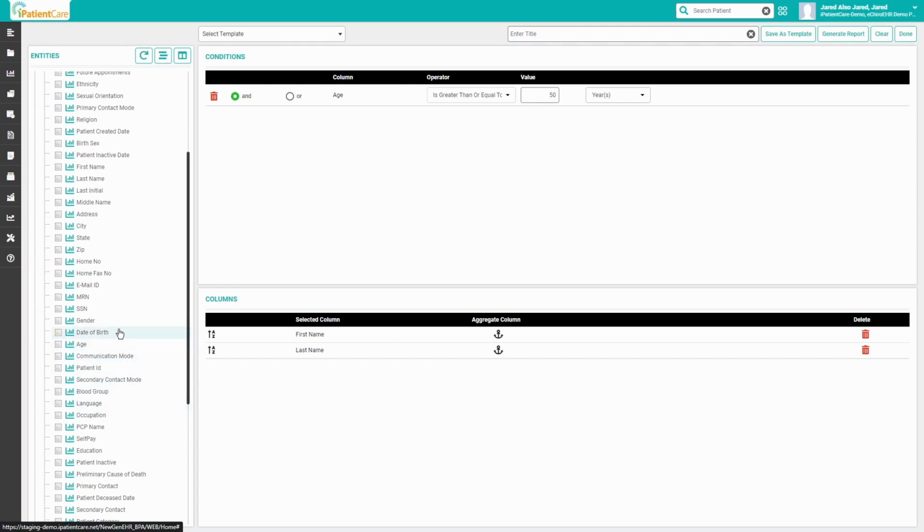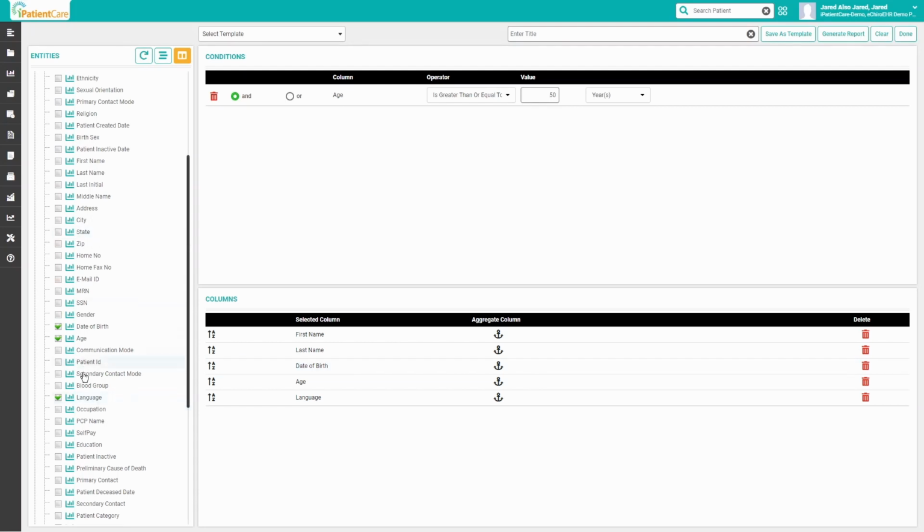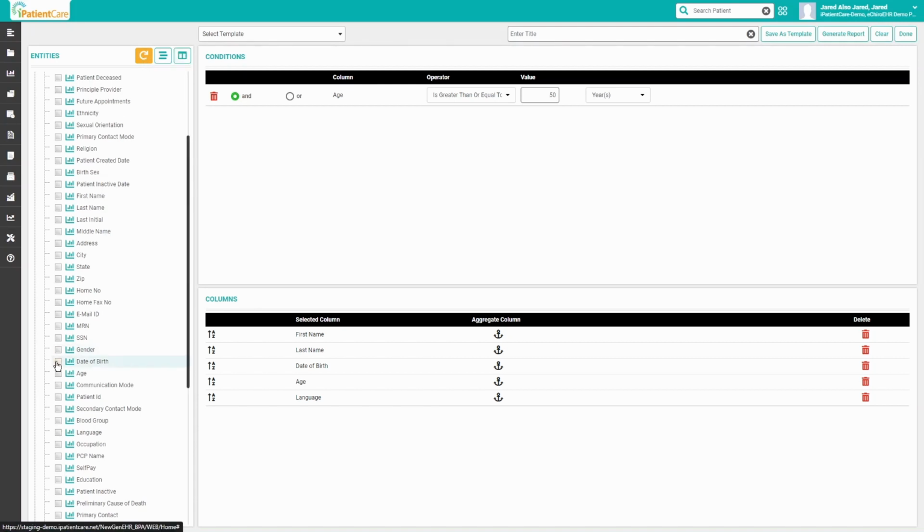Just to show you another way to bring data in, if you're going to be selecting a lot of fields like date of birth and age, we could check a few of these. And then at the upper area here, we have some buttons where it can mass add these all at once. This middle button will add our selections here to the conditions area. And this button to the right will add these columns or these selected options to the column area. So I'll do that, and you'll see those three have been easily added for quick entry. Now, if we had a lot of other things to select, we could use this reset button here or clear selection button, and you'll notice those check marks clear, so we could select a bunch of more things.